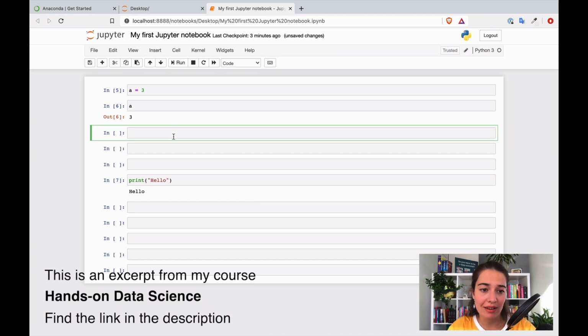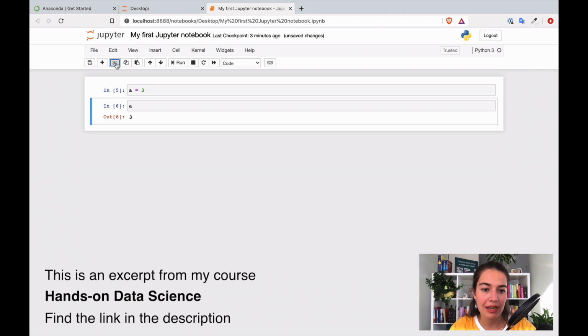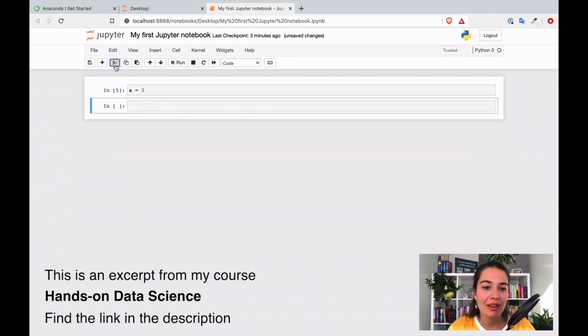If you want to delete cells, then you can use this cut button over here. And then you will just be cutting them. Like this. So because you're cutting them, let me make this a proper thing. Hi, I'm really enjoying this course and I'm not biased. Okay, let's say this is the one and I cut this guy. So it's effectively deleted. You can just go on with your life and act like that never existed.